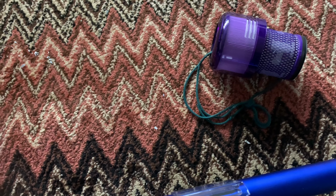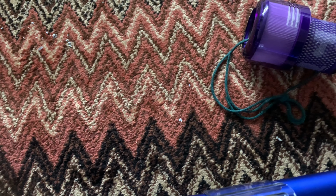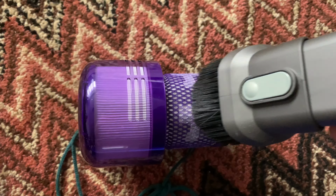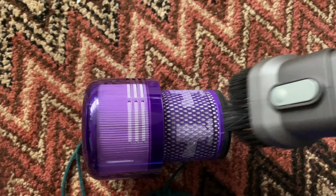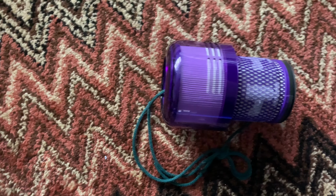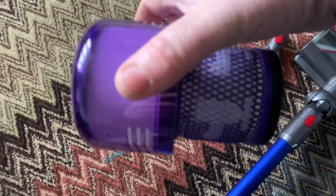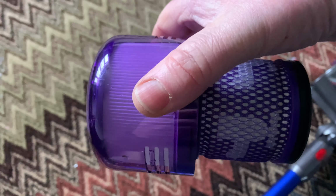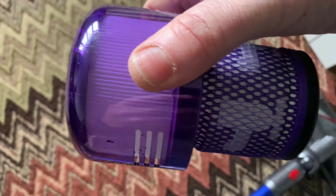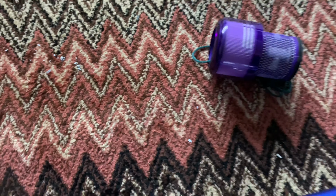So when you first wash your filter, you want to brush that into the bin like that and get rid of all the dust on it. Or you could use another vacuum; that could be another way of doing it. This filter in general is a better design than the original cone-shaped filters, because the cone-shaped filters used to hide the dust at the bottom of the filter. So that's that one generally done.